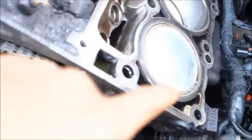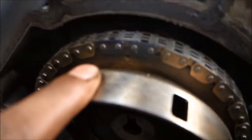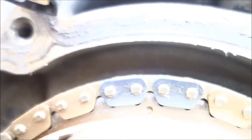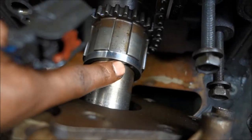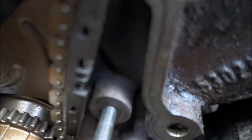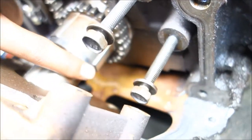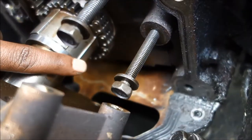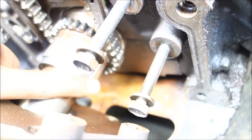All right. Now, this is how you know your timing is good. Number one, top dead center. Two colored links. Single timing mark. Timing mark arrow up into the two links. Keyway, if you can see that, right there, at 2 o'clock position. None of these links are colored. There's one single link on the bottom, right? There. It's at the dead bottom. Bottom dead center. That is how you know your timing is good.